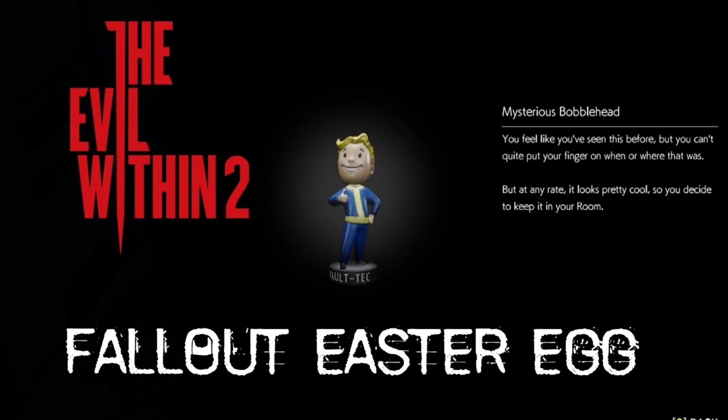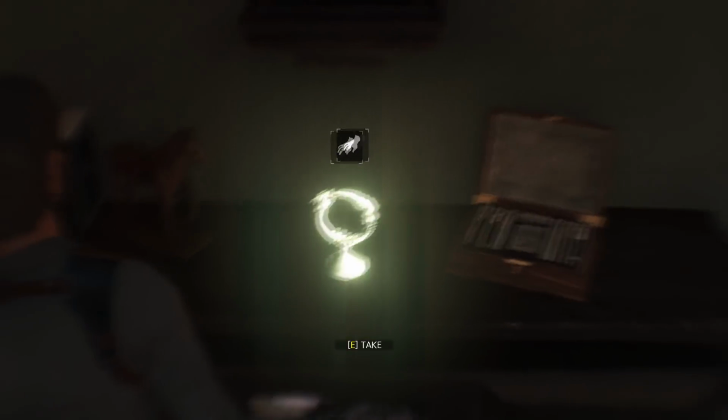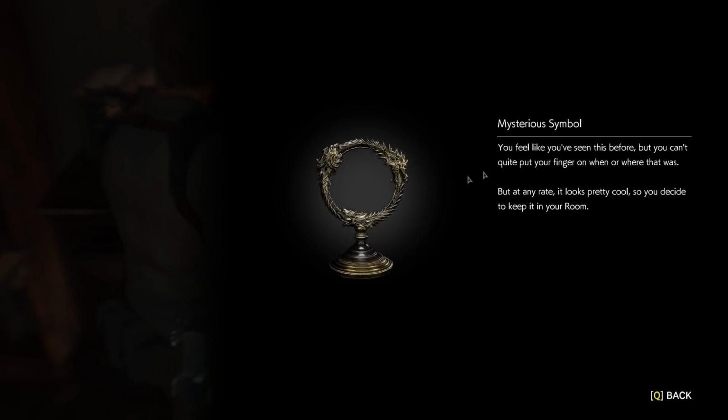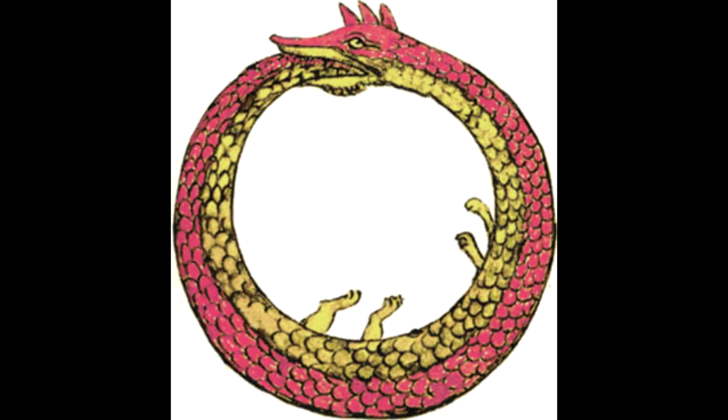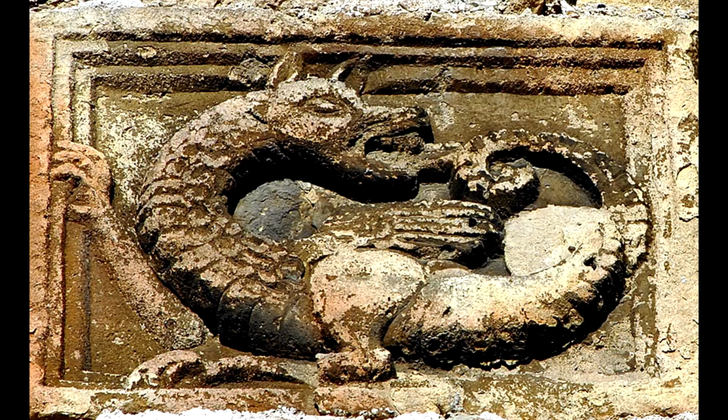Throughout the game you find Easter eggs that are symbols of Bethesda's other games. I myself found the Fallout Boy and also the Elder Scrolls logo, which is actually an Ouroboros, which is a snake eating its tail. Official meanings refer to it as nature constantly destroying and recreating itself, the infinite cycle of life and death, etc. But this is a deception. Of course we know that the snake is a symbol for Satan. Thus the snake building a circle means Satan is God.